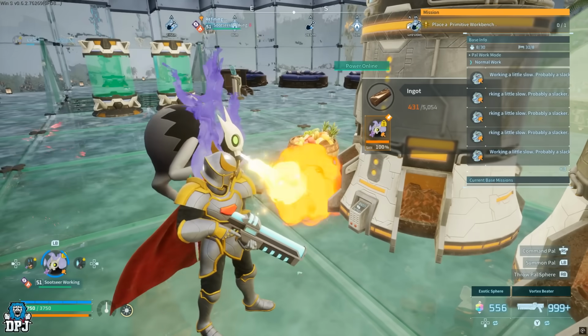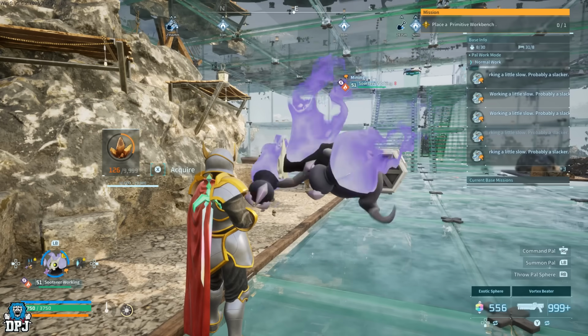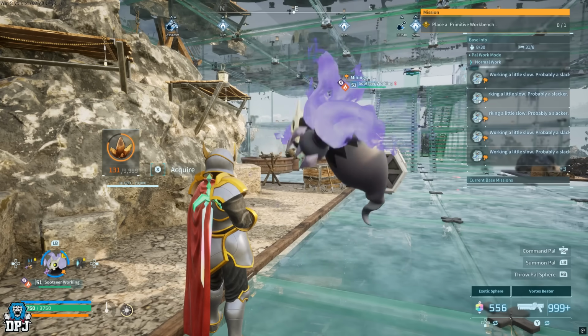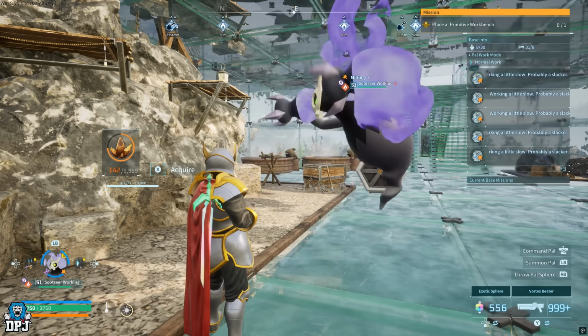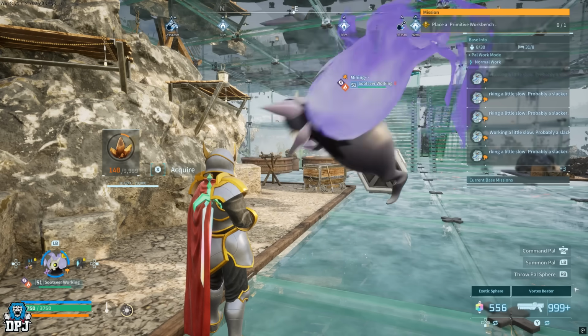Mining and kindling are 2 major skills, and having them on the same pal who doesn't need sleep, who also gives you gathering and handiwork, I mean what more do you want here? What an amazing base pal.